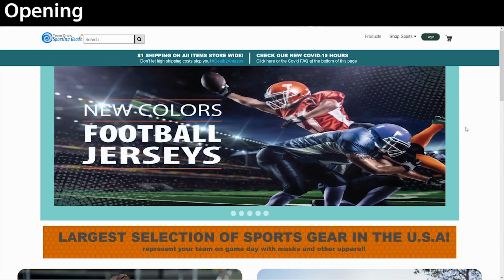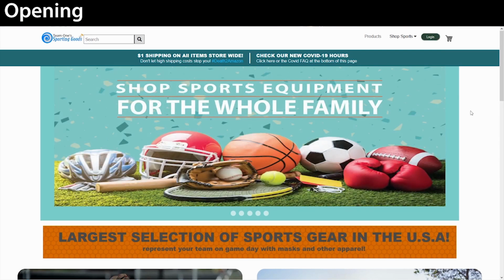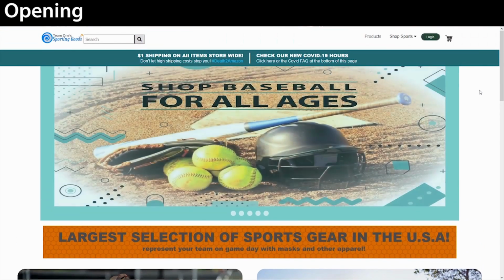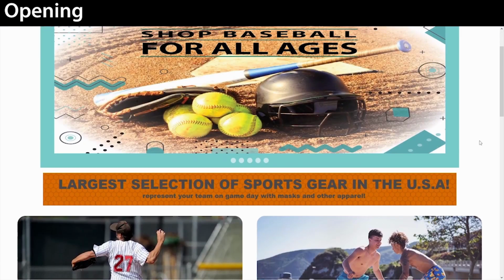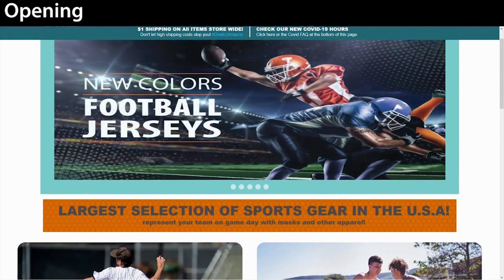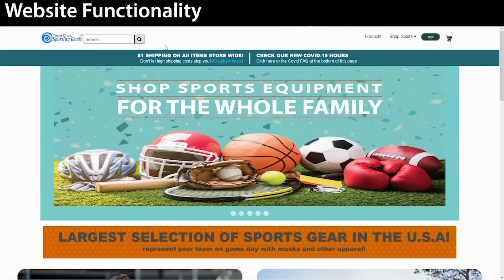This website will have the following criteria. You'll be able to search for a sporting good product you want, make a purchase, create an account, search for products and change information, and you will also be able to log in and process the order and view the orders that need to be fulfilled and change the status of that order to shipped. Let's get started.